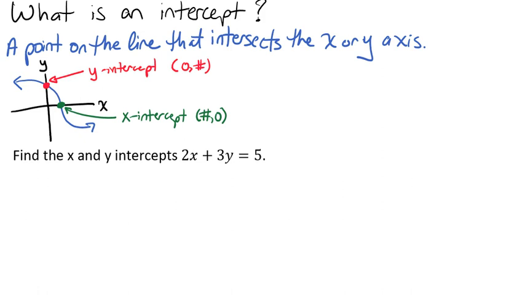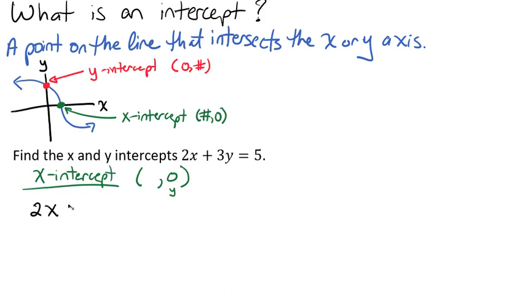So let's do an example where we find the x and the y-intercepts. In this case, of the function 2x plus 3y equals 5. In order to find our intercepts, we don't need to solve for x and we don't need to solve for y right now, but we will. Let's begin by finding our x-intercept. Now remember that it's supposed to be a number, comma, 0, which means that for our y value, we're going to be plugging in a 0.